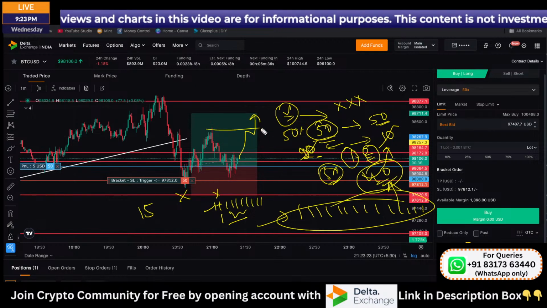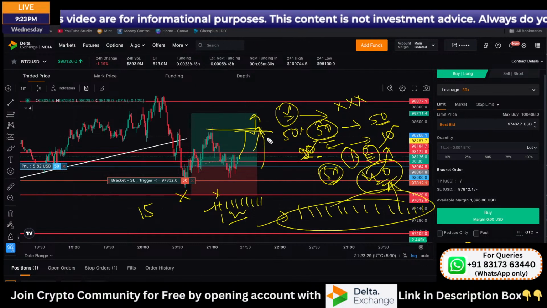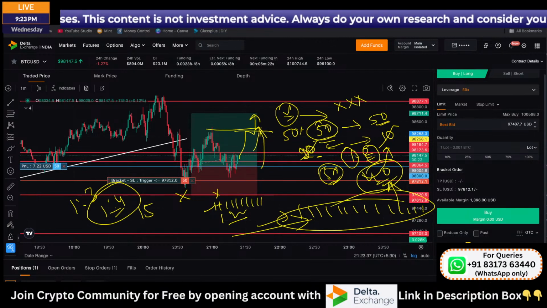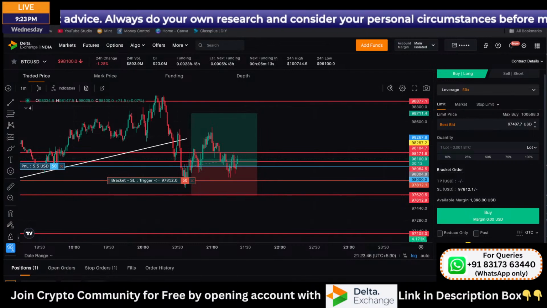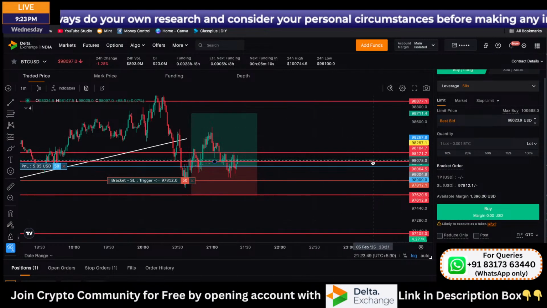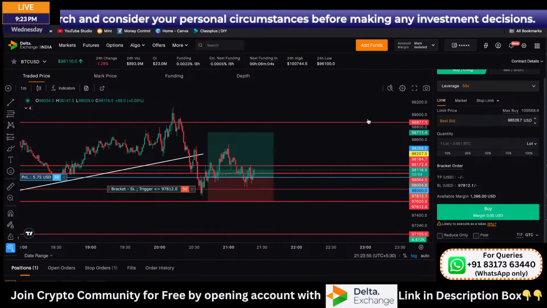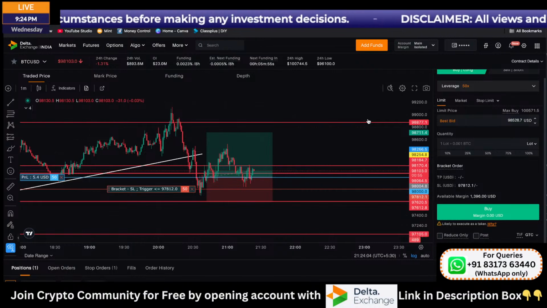Once market reached 1 is to 2 risk reward, did you trail your stop loss? Did you hold on to the trade by not exiting early? In 1 or 2 trades you make 1 is to 3 or 1 is to 4. At the end of the month you will be profitable only, right? So the goal is not to succeed in each and every trade, and you have to calculate success on a month to month basis, not day to day basis. Many people who bring money to the market take 2 or 3 trades, make profit, and put in more money. Instead, if you calculate on a month to month basis, things will be much better.